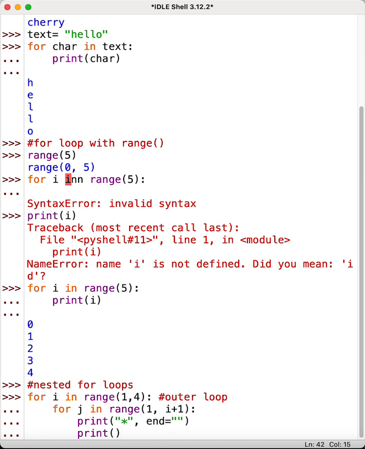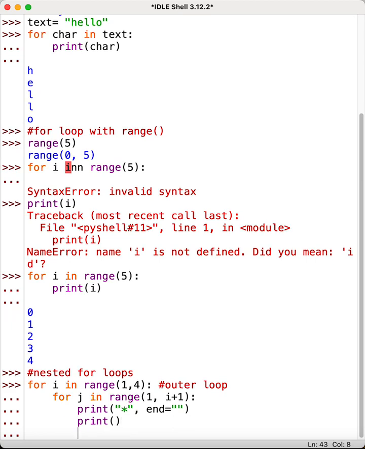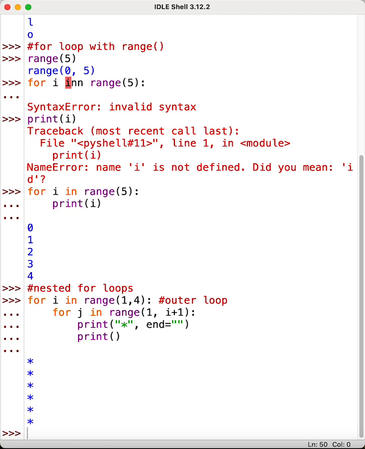It will show something wrong that I don't want. Let's see. It has printed star 6 times. I don't want it. I want a right angle triangle pattern. Nested loops are used for printing patterns, a loop inside a loop.